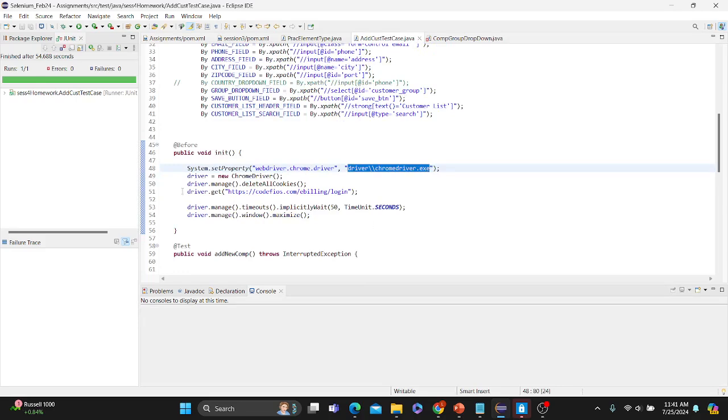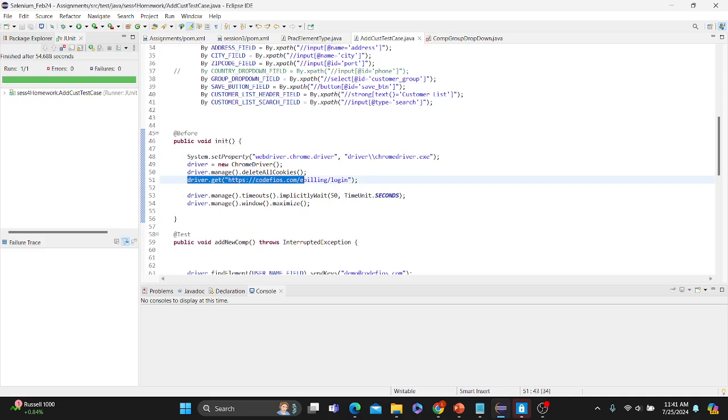Then we also have to delete the cookies, give our URL, and then maximize.